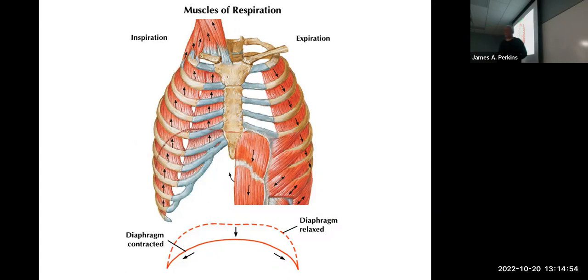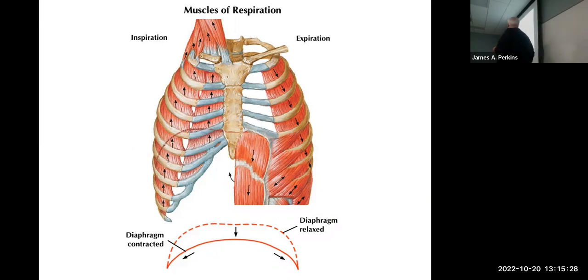But if you're exerting yourself and you need to breathe a lot more deeply, then you actually need to expand the size of the chest cavity a lot more. Simply flattening out the diaphragm isn't enough to bring enough air into the lungs and then expel it again. So that's really when the intercostal muscles come into play. So the external intercostal muscles lift one rib up towards the one immediately above it.